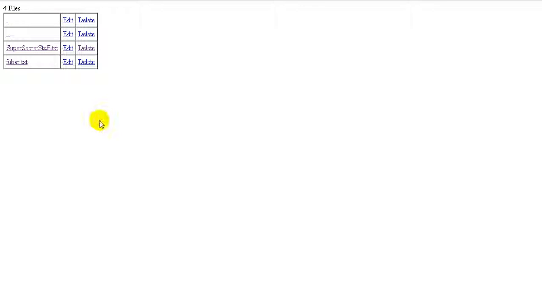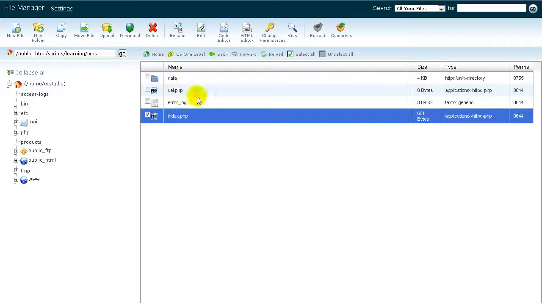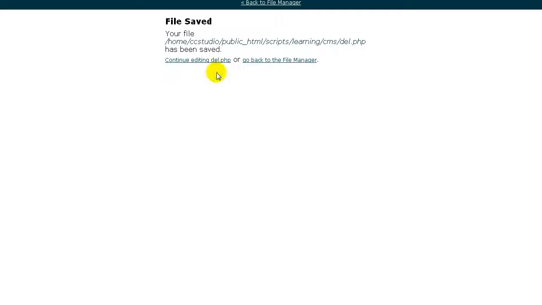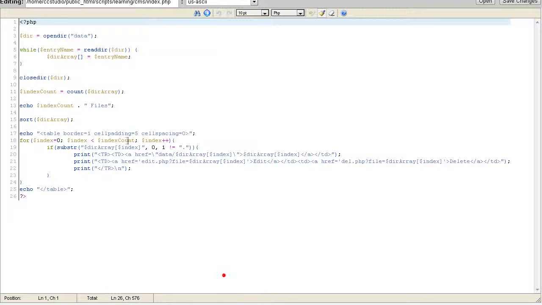Now let's try to delete a file. First, let's make sure that our file is going to the right place, and we can already see that it is not. It is going to file equals foobar.txt when it's supposed to be going to data/foobar.txt. All we need to do is edit our file for that. Actually, this is not the right file. Where's that? Is this it? Yes, it is.